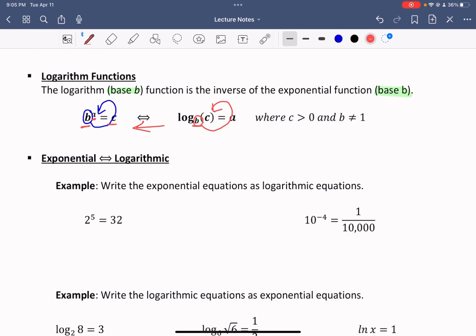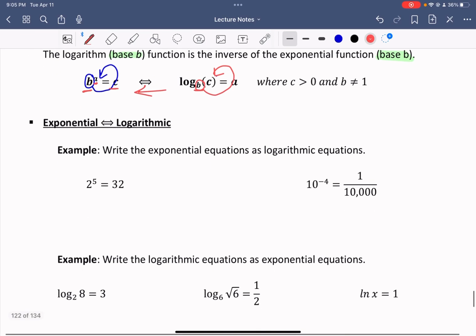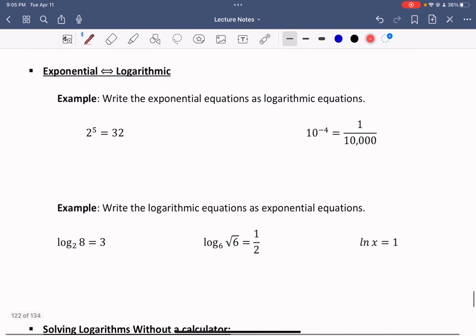That's really confusing with all these a's, b's, and c's, but let me appeal to your logical side and show you how it works with these different numbers. So some basic examples, and you'll see this within your homework, quizzes, and exams. Write the exponential equation as a log. We're not solving, we're just rewriting. And so when we are going from an exponential to a log, you can use the Snell method. Now I know that this is going to be log.